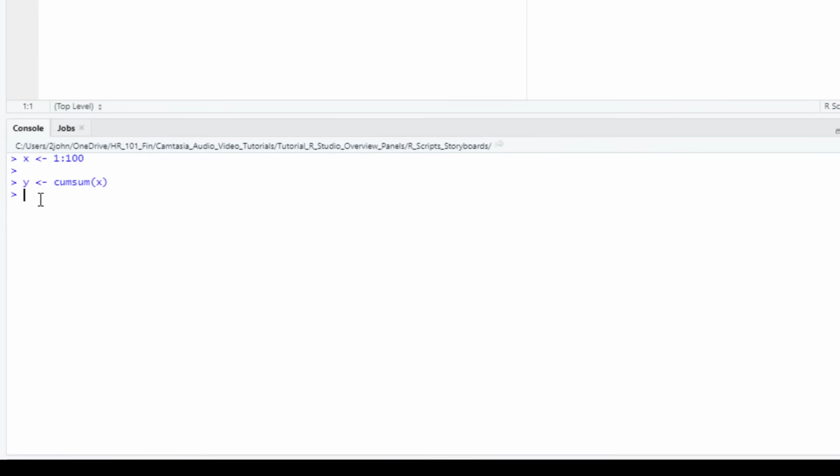I want you to first notice that we see our executed code down here in the console panel. In fact, I can now go directly into that console window and work interactively with those variables. For example, I can get the first six elements of our Y variable with the head function. I can also create new variables in the console. I will create a new variable Z and assign the value of the median of Y. When I type Z in the console, I get my result.